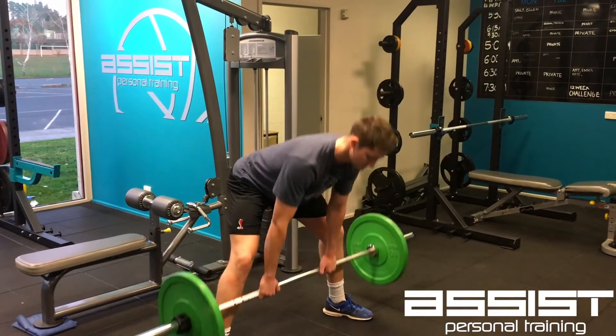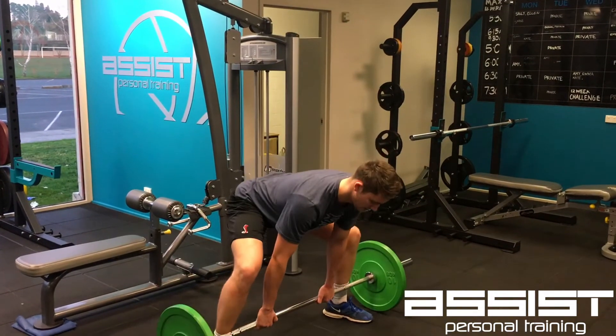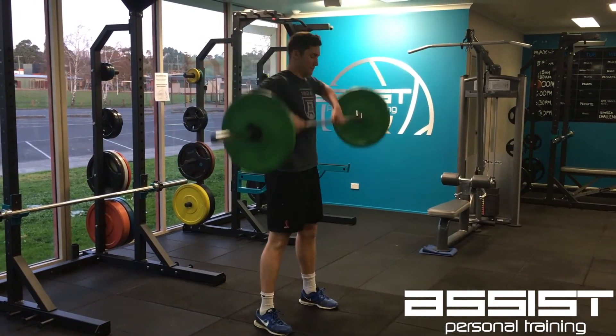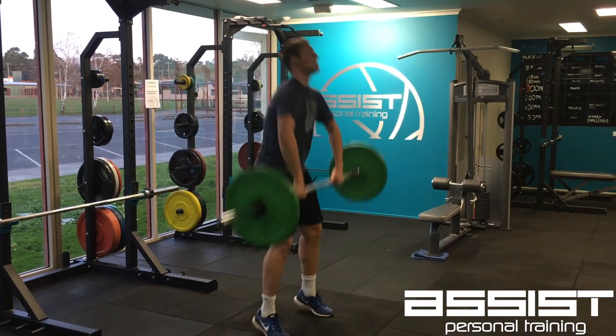Ben was back on the court training with the Siebel men's team twice a week, getting into cardio and getting some shots up with a couple of other guys back here throughout the week. We did three weight training sessions — strength training, some based on power early on and then getting into more volume and load toward the later part of training. The power training has helped me get around the court a lot quicker and compete with the bigger bodies. The strength training has helped me pretty much hold my own, which has been really helpful.